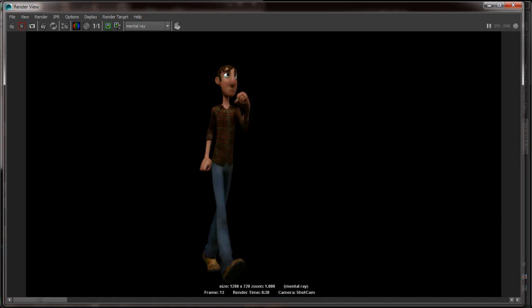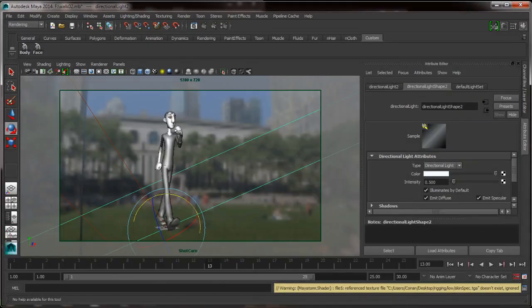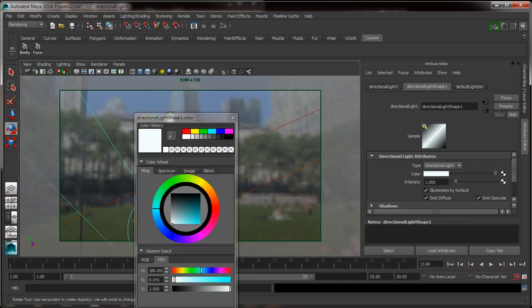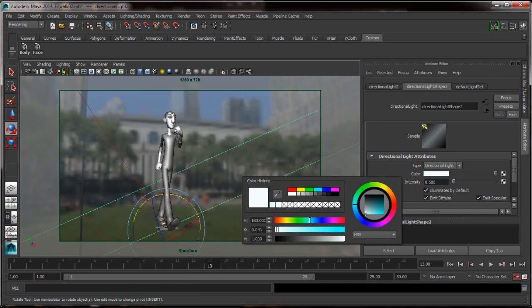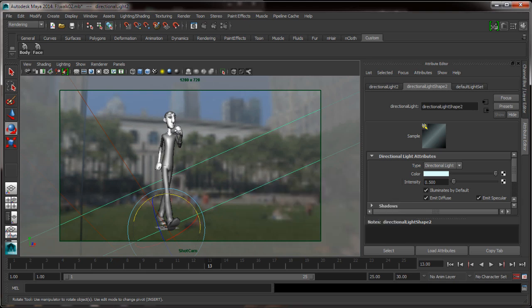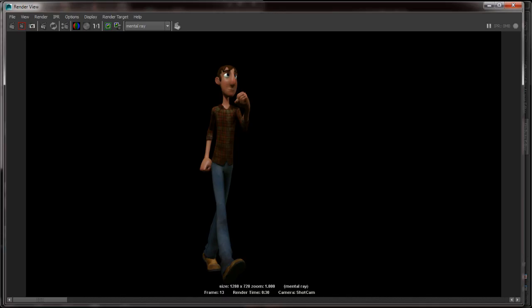The last thing I might do is turn that color up a little bit more, because I'm not really getting much of it in there. So let's select our first light here and bring that up. Second light, and we'll bring you up as well. And I'm just going to do another render. Okay, so there it is. You can see that really does change the color there. So whether you want that rich color or that more bluey color.